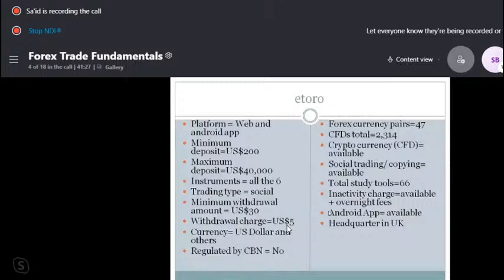The currency pairs available in eToro are 47. The CFDs are 2,314. Cryptocurrency are available. Social trading and copying is available. Total number of study tools 66. There is a charge called inactivity charge.